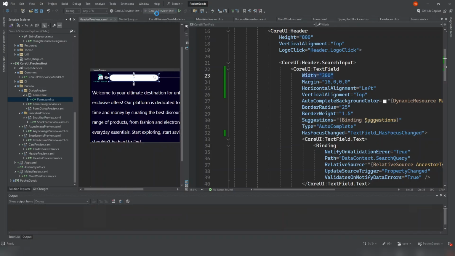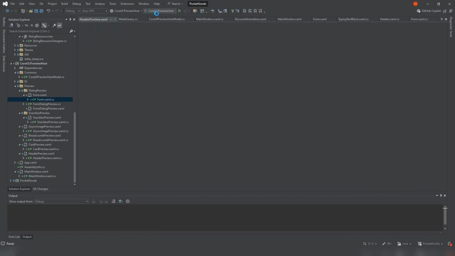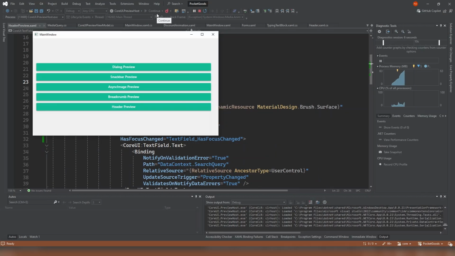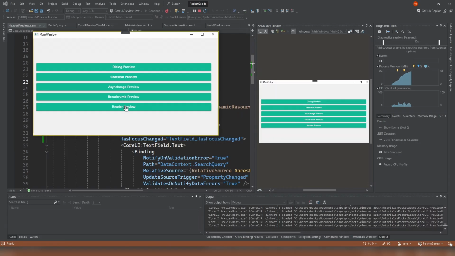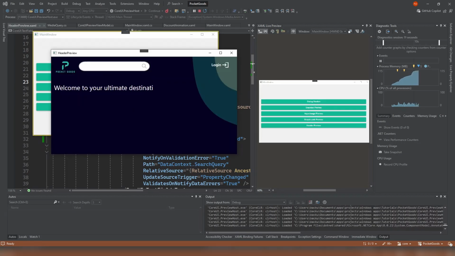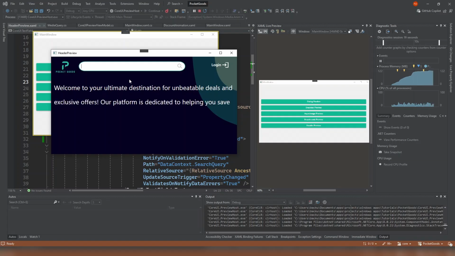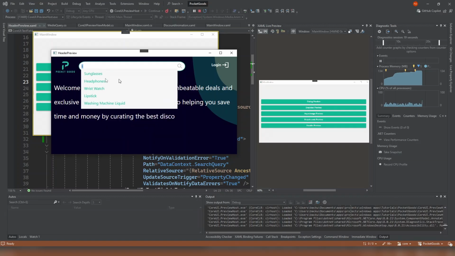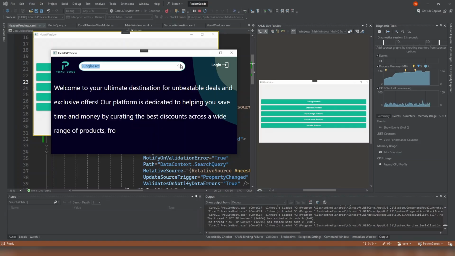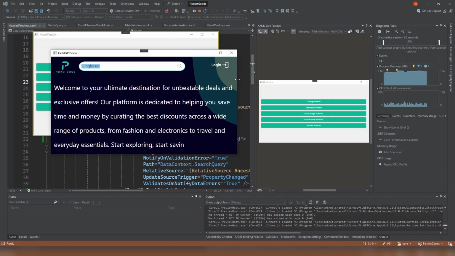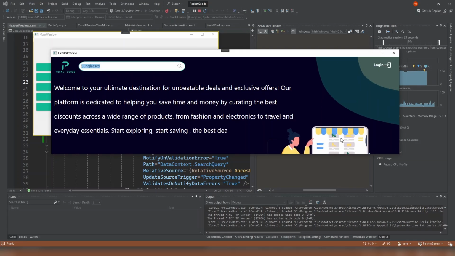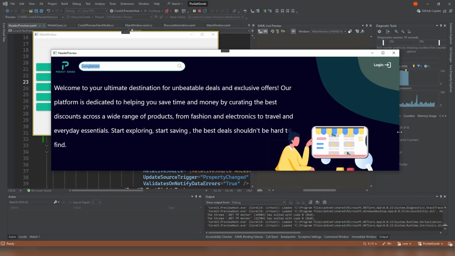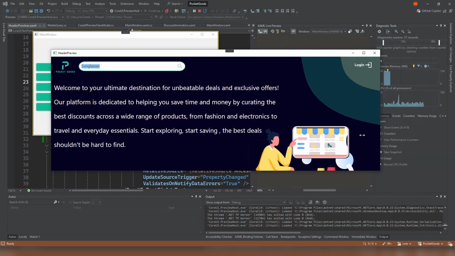Now let's see the preview and let's check if we have the suggestions and the animation. Click on header preview. Now I'm going to click on this to have focus. You can see the animation. Now let's type, for example, S. Here we have sunglasses. Searching now as we have done earlier. You can adjust the position of this SVG, but for the most part, it is good.